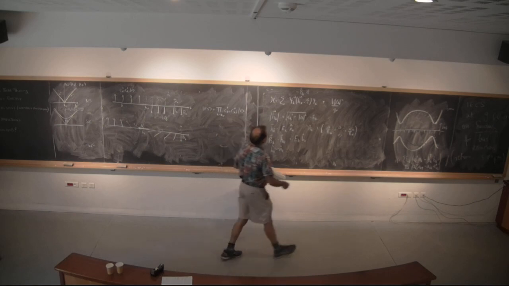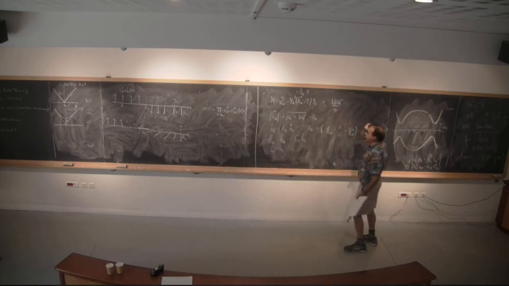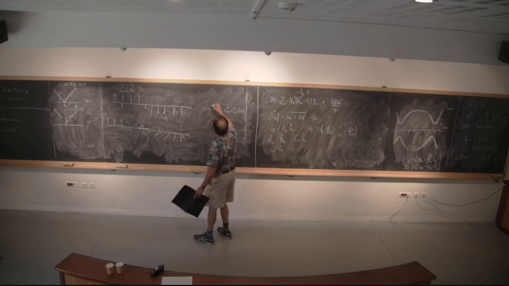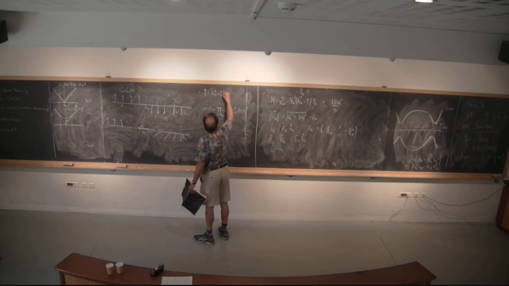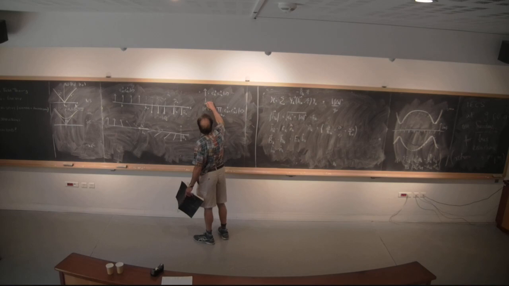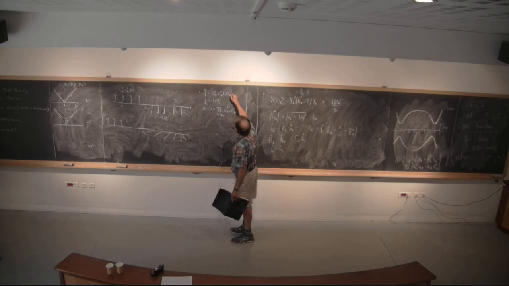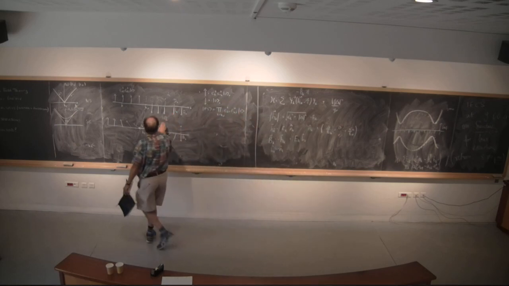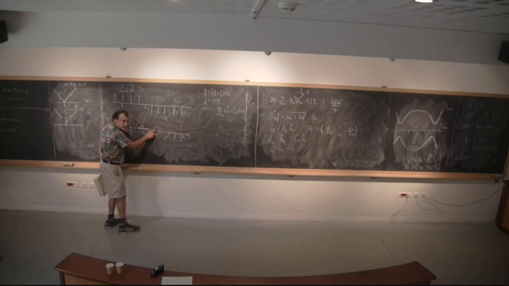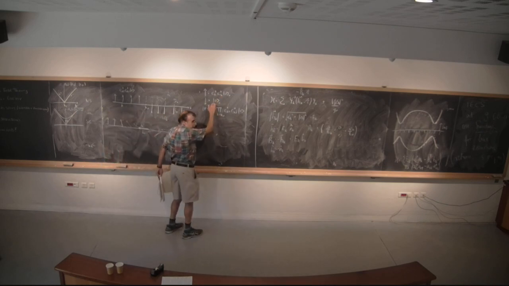Anyway, so this is our Nambu state here, and I guess in some sense I've drifted, I've gone a little bit too rapidly. A spin up can be thought of as doubly occupied, and a spin down can be thought of as an empty state at that particular k. And so this state here has 2 electrons in it. This has no states in it. This is a pseudo-spin state. And if it's pointing at some angle like this, it means I've rotated that spin. I've got a linear combination of up and down.